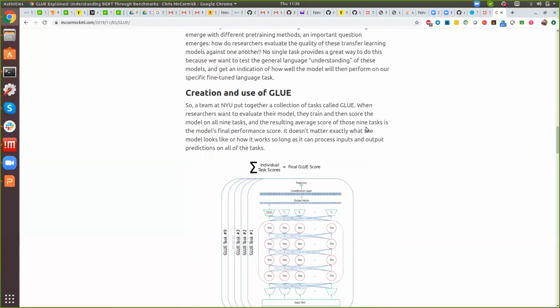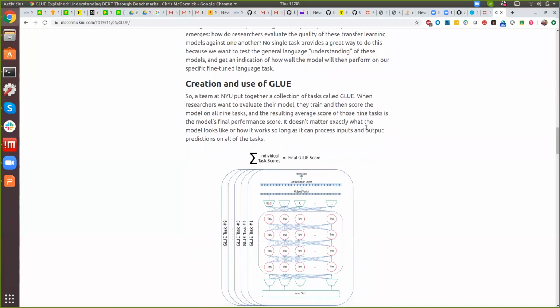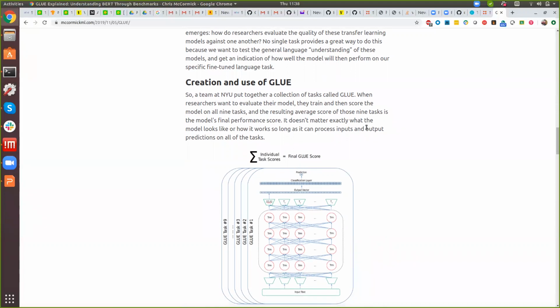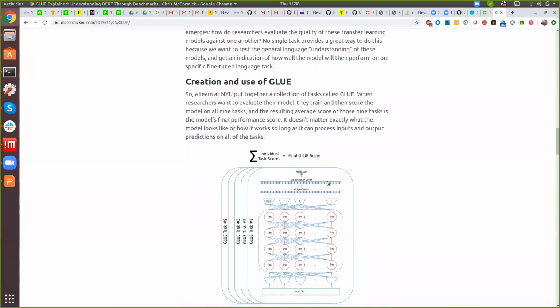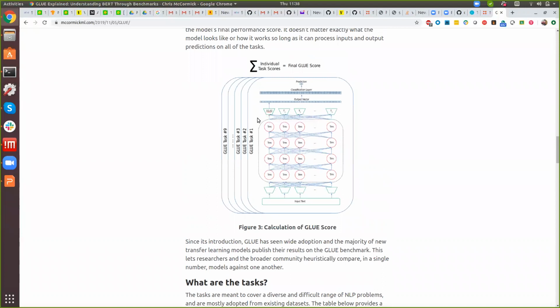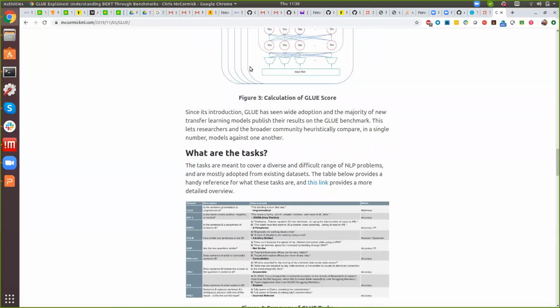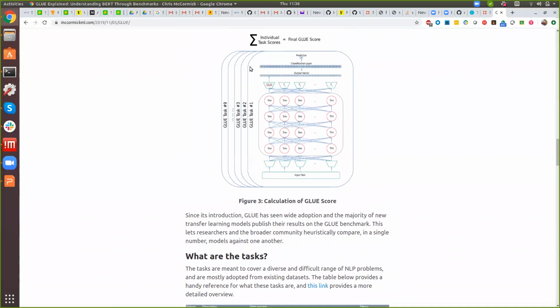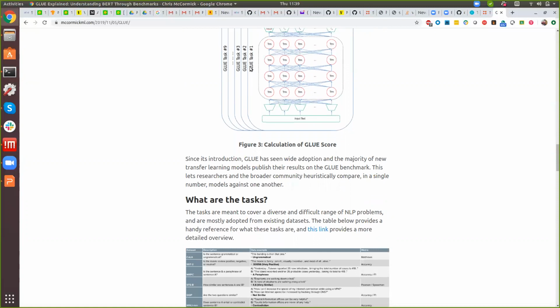Part of the idea behind the GLUE benchmark is to give us a way to have a total score. It's the sum of all of them. Right, exactly, an average, in other words. This is showing sigma, but it could be some kind of average of that. It's a very complicated thing how they calculate this. It's almost a neural network. Well, no, you can't make a neural network just like that.